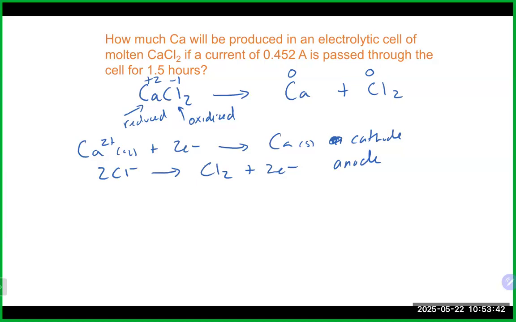out the moles of what we need. So to get there, though, we will start with our amperage, which, again, 0.452 amps is the same as 0.452 coulombs per second. And because that is coulombs per second, I am going to convert my hours into seconds. Once again, just to make sure everybody's in the same units.